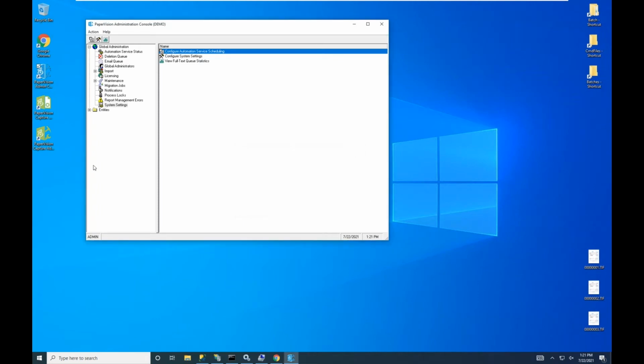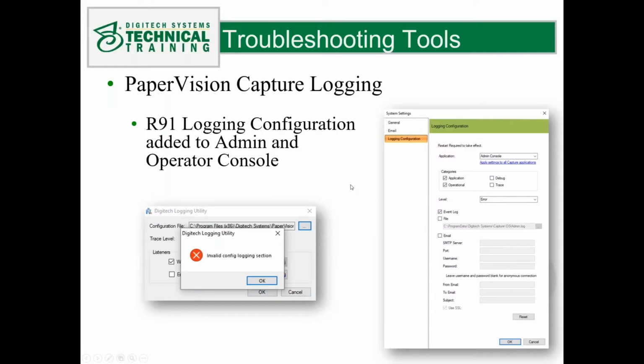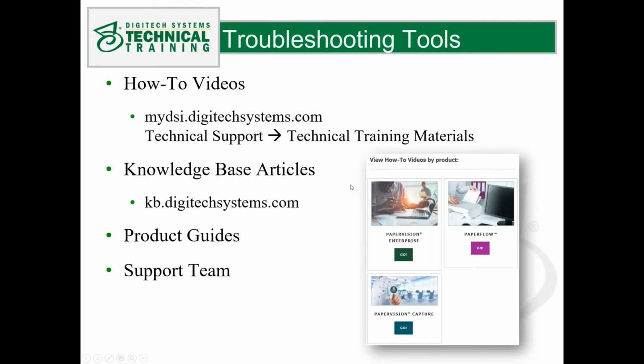Definitely something important to remember when you're setting up those logs. All right. Again, if you have any questions about that logging utility, I know it could be kind of a new feature for some of you, not really messing with it so far. Feel free to ask those questions anytime in the chat, and we will get to those. We're just going to move on to some additional troubleshooting tools.